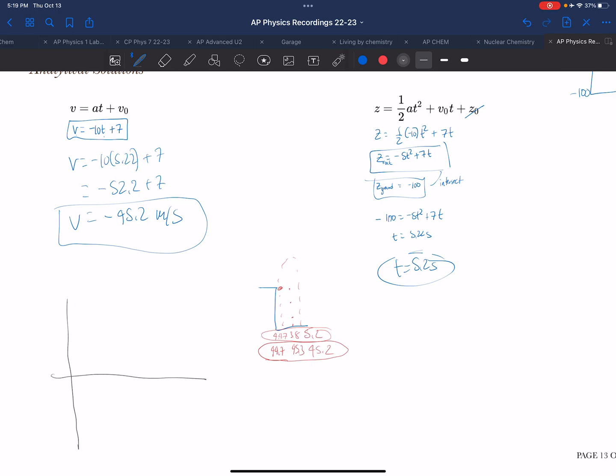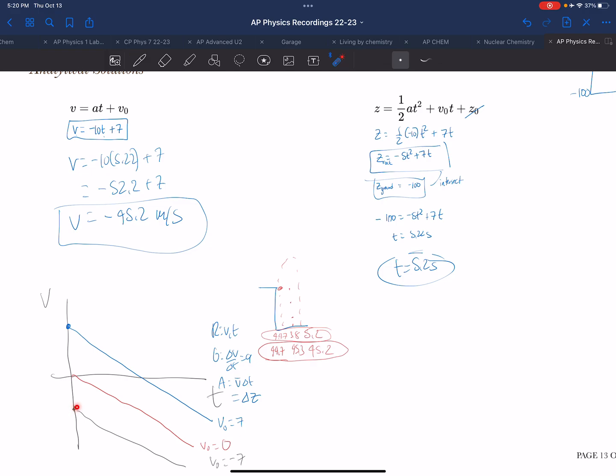Our graphs, velocity time. The one we just did, we have a y-intercept of 7. And again, the things we can read are velocity time, the slope, delta v over delta t is the acceleration, and the area, v bar delta t, is the displacement delta z. So this is for our v0 equals 7. We had said that our v0 of 7 looks like this. And our v0 of 0 when it's dropped looks like this. The three lines are parallel.